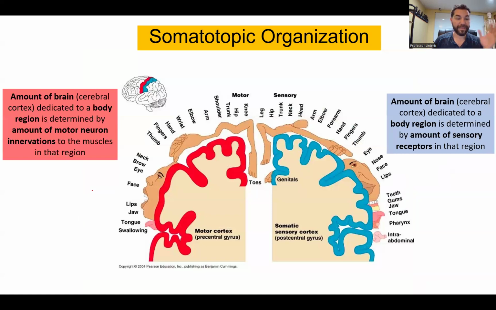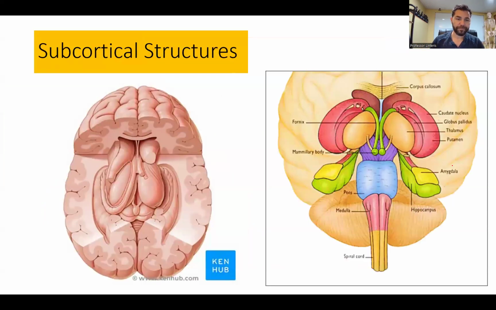Right? And this summarizes both of them, right? Cool. We talked about that. Right? Same thing. Motor versus sensory. We see that there are different amounts of neurons dedicated to those particular areas for their respective function. Now we're going to get into, so that was the cortex, right? You got the Broca's area, the Wernicke's area, primary visual cortex, couple association areas, gyri, sulcus, fissures, the whole nine. Pre and post central gyrus and what their major roles are.